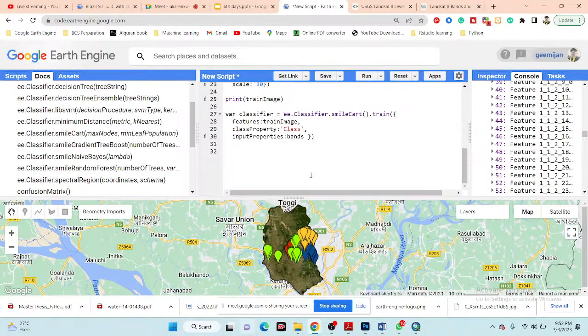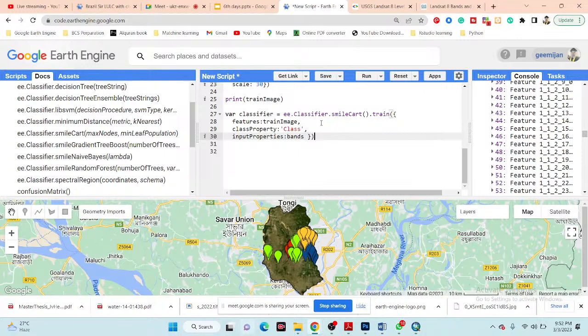Yeah, but if you want to know more details about all of the things, all of the equations, and how they work, then we have another online training program for the statistical part of land use land cover classification, covering the minimum distance and all of the algorithms. Behind all of the algorithms there are a lot of equations and a lot of terms. When you learn all of these things, I hope you can easily understand all of the terms, and you can easily identify which classifier is best for your research work or other things. Okay, sir. Thank you.